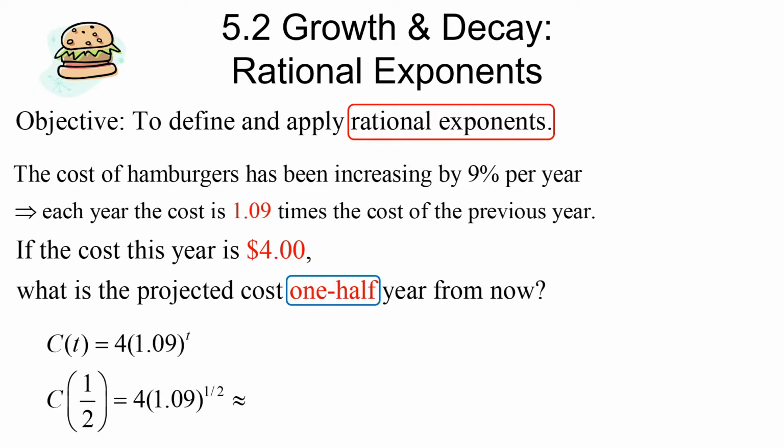Let me get out my calculator here. If you have a newer calculator, that 1/2 will go into superscript altogether. And if you have an older calculator, you use that caret and 1/2 in parentheses. So know your calculator, please. Let me clear this out. So I've got 4, parenthesis 1.09, close my parenthesis, to the 1 divided by 2, 1/2 power. I have a newer calculator, so I put it in exactly the way I see it. And I'm getting 4.176... And I probably want to round that to the nearest penny. Would that be $4.18? There you go.